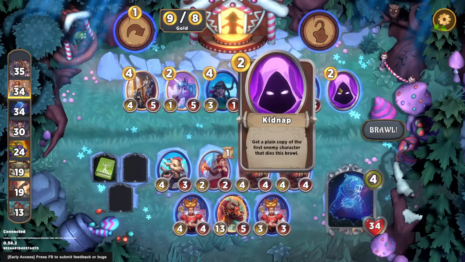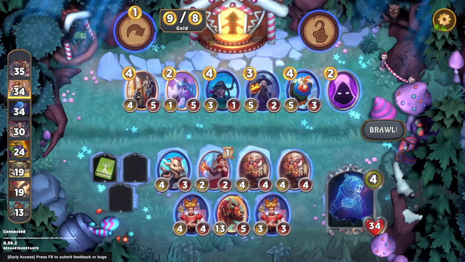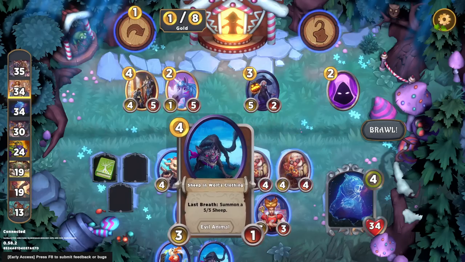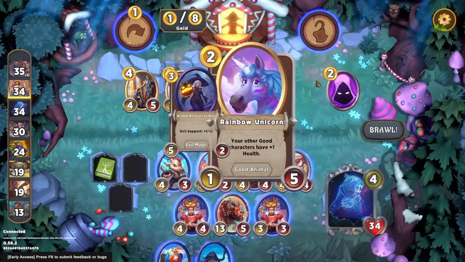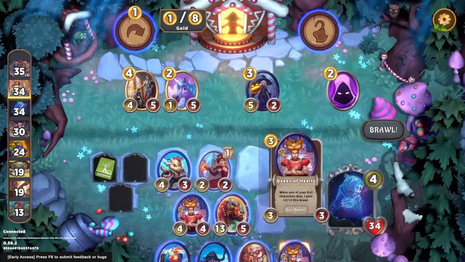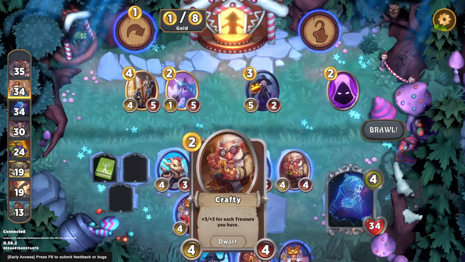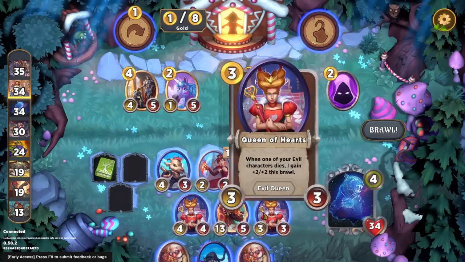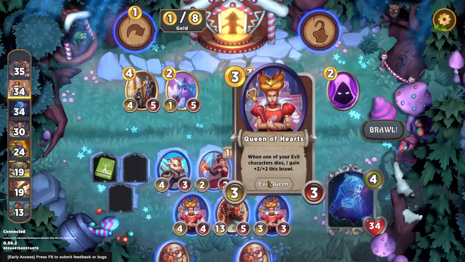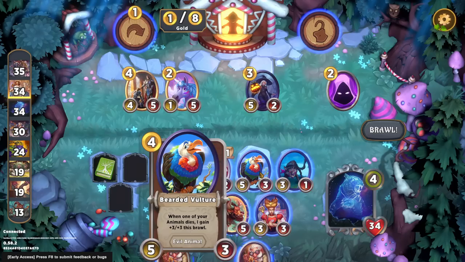Get a plain copy of the first enemy that dies. Last breath, summon a sheep. So I'm reading Bearded Vulture and this fool right here combining to be pretty decent, because we'll even put you on the bench for a second. We'll put you here. I'm going to ditch the Cinderella. Okay, we'll do something like that. Because you get a lot stronger when another animal dies. You're a freak, dude.